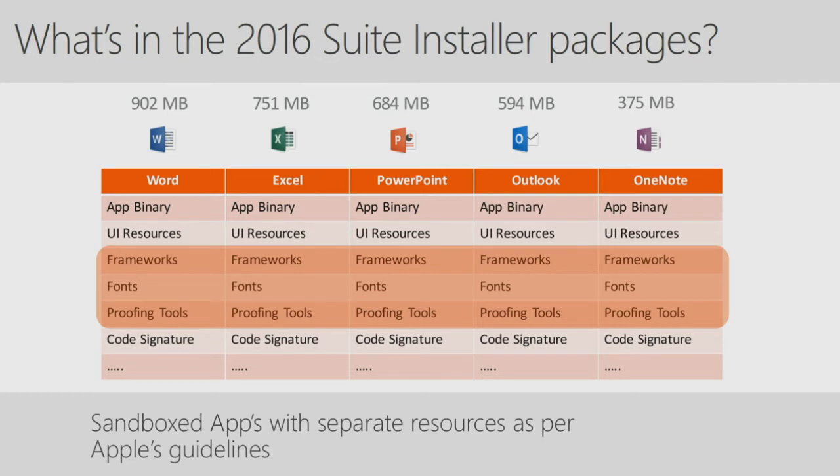So for example, the frameworks, the fonts, the proofing tools here are going to exist in each application individually and be pushed out through the suite. This means that the actual apps become quite large. The actual install size of the build becomes up to 3 gigabytes, which is quite large. And in a little while, we'll talk a bit more about how we're going to help reduce the size of those upgrades and the amount of information that's coming over the network.